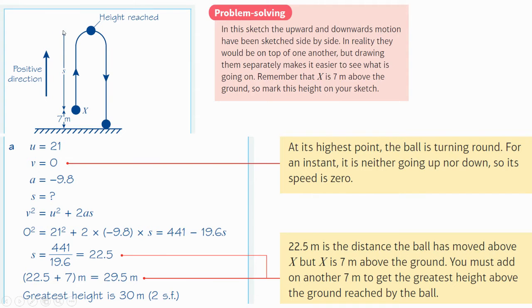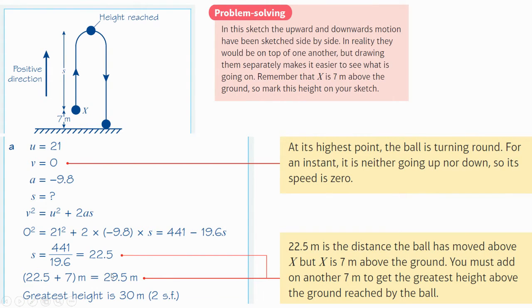the way to the top as S, because where it's initially moving from, where we know other information, the speed is from X. And so if you pick S to be from the floor all the way to the top, then you do not know the initial speed because it never started from here. So if you picked this from the bottom to the top to be S, and then you still picked U to be 21, you will get the wrong answer. So you've got to think about where you know certain information from and start everything from there.